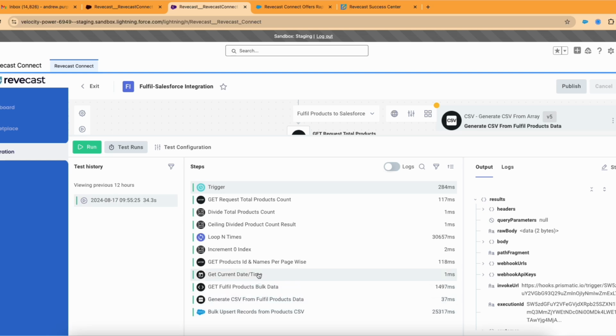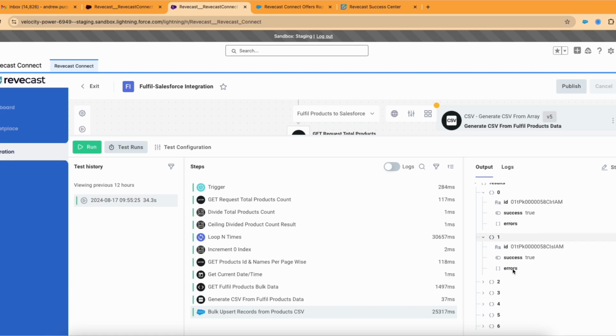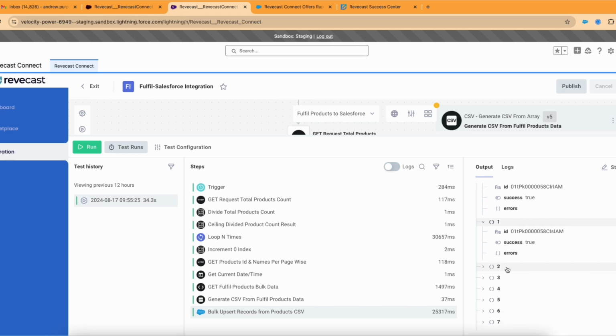All right, now that everything's finished, I can look at the results. I'll look at the bulk upsert and see if that was successful. It's showing me the output, and I can see the results of the insert into Salesforce, and I can see that they were true. I can look at every single one if needed. I can also set up logic if there were failures to get the error messages, and I could do retries. I could log the errors if needed. It's really under your complete control.